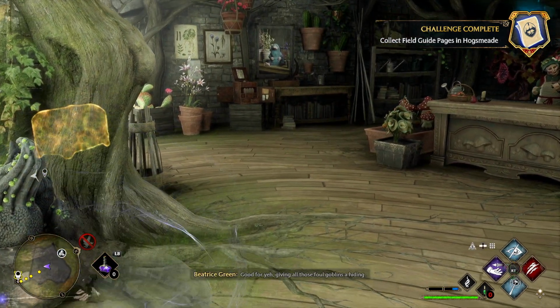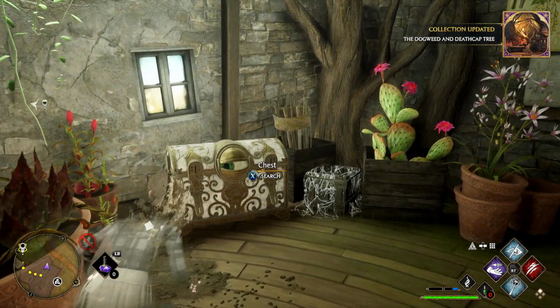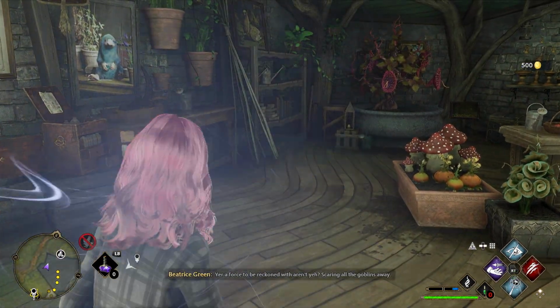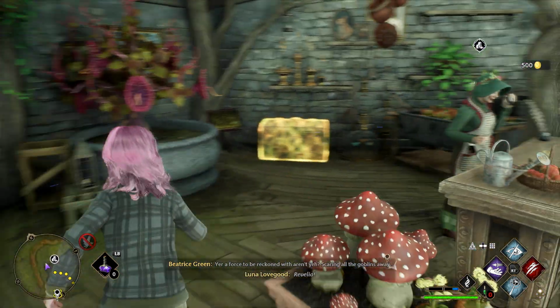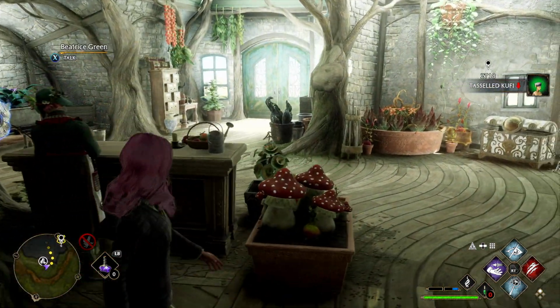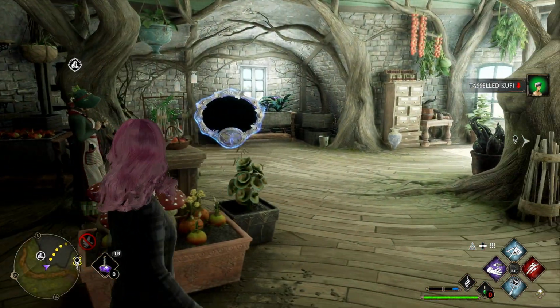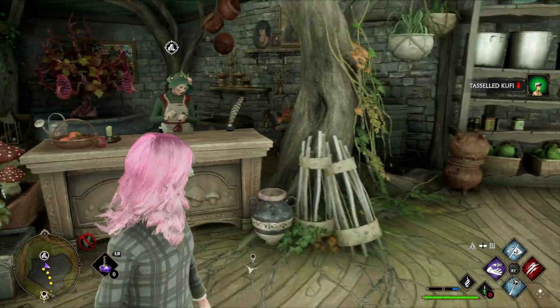Good for you. Getting all those foul goblins a hiding. You're a force to be reckoned with, aren't you? Scaring all the goblins away. That's another thing I can sell. Such a wee bairn giving a thrashing to you.